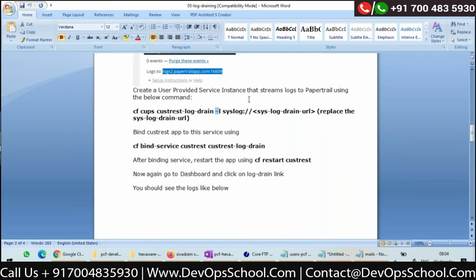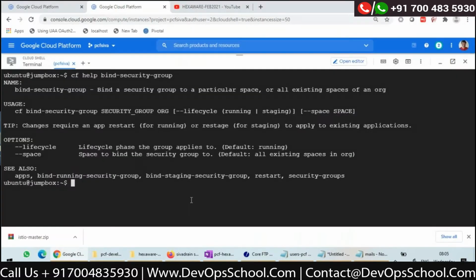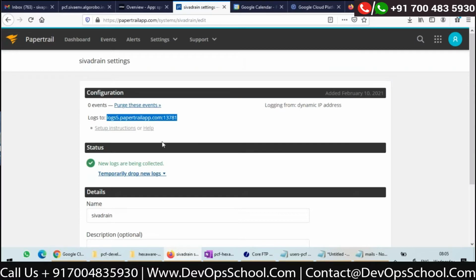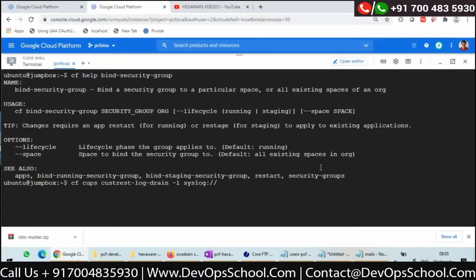But if you know that you are creating a user provided service of type log drain, you have to use -l and then syslog: the URL, right? This is a command. So let me copy until this cf cups, and then syslog: the URL. This is the URL. Copy, paste.